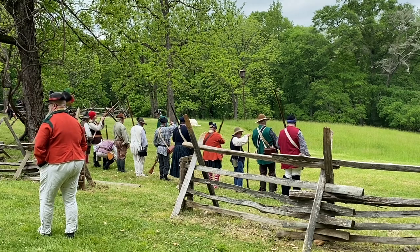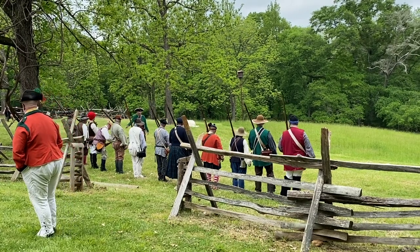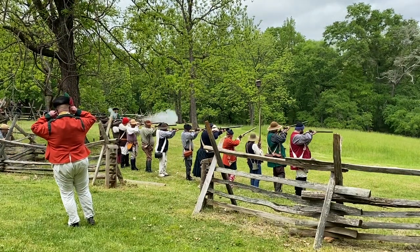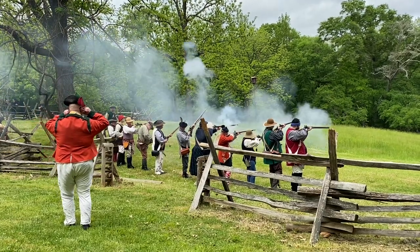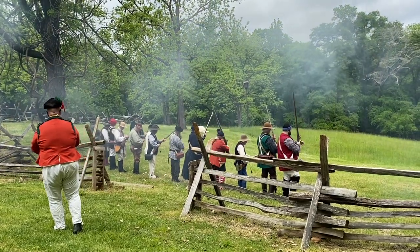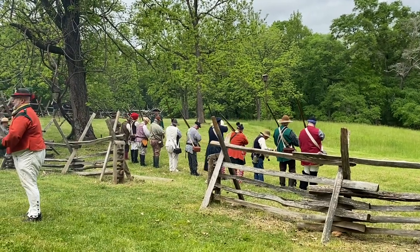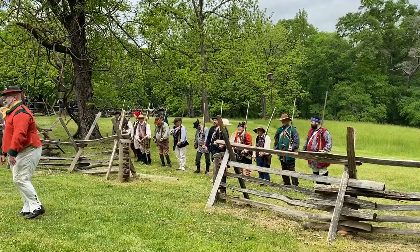Now you see the smoke that comes out of these things. You think of a couple of thousand men firing after the first couple of volleys. You can't see, so you wait till the guy to your left fires and then you fire. So bang, bang, bang, bang. Fire! You notice we had a couple not go off. The more you fire them, the dirtier they get. They gunk up. If you ever see old motor oil that sticks on everything, it's kind of an equivalent of that, and it starts flopping over.